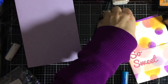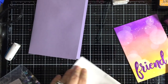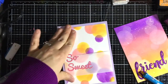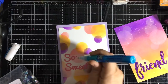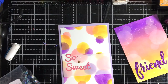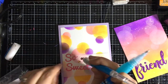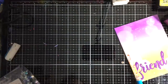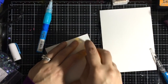So I'm going to take this one and also put this on another little lavender card form. Sure, we're stuck. And we're going to add the same color, keep it in that pink family, and this time I'm just going to add 3 for embellishment. So for this one, because there's so much color in the panel, I figured it'd really pop on white.